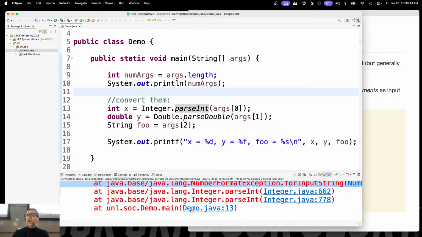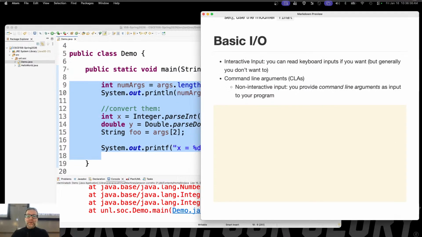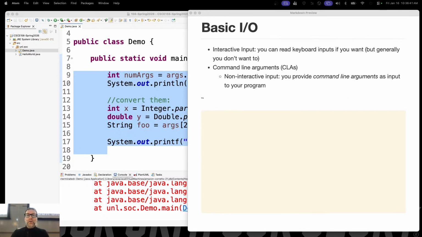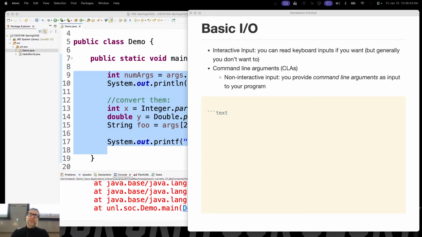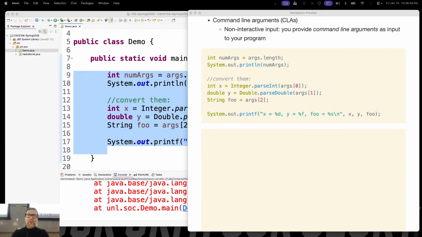And by the way, the convenience of an IDE here, you can go ahead and click on things to find out where the exception occurred. It says Demo.java line 13 is what that colon 13 stands for. And if you click on it, it'll take you right to that line and you can start debugging. Okay? All right, so those are command line arguments. And you also got exposure to them in your lab yesterday, I believe. And you'll be using them partially for your first assignment as well as for the first exercise and the last exercise. All right? There it is in the notes for you.